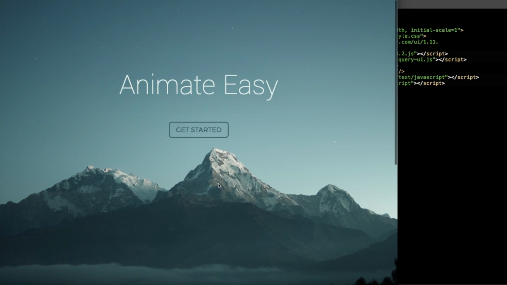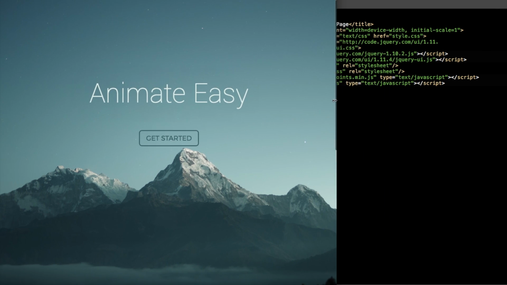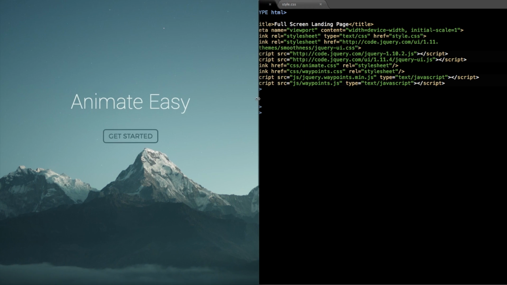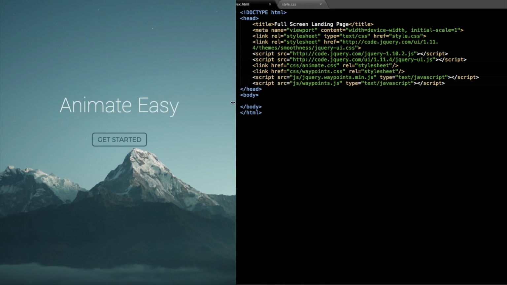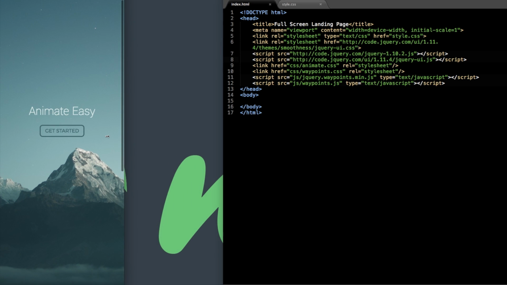So underneath it, we just have some text to make some space under there for us to scroll up and down to see that it stays at full screen, and then there you have the animate, easy, and get started buttons animating on their way in. So as you can see, when we flex it down, and then I'm going to flex it up in just a second here, it's going to change its size, the text and the button, about 3 times, I believe.